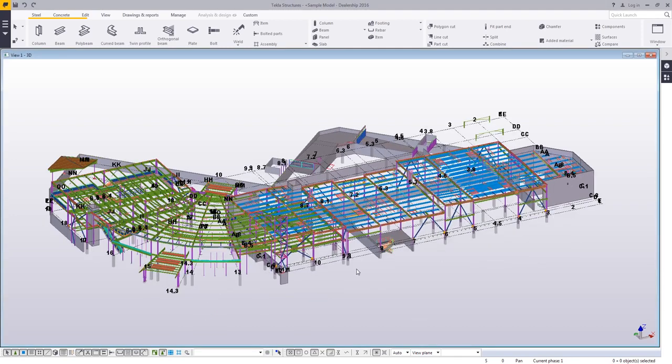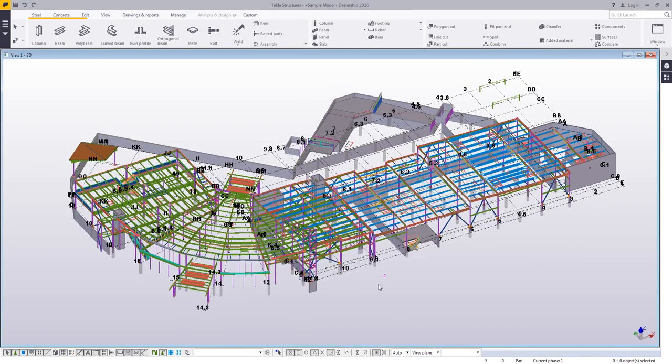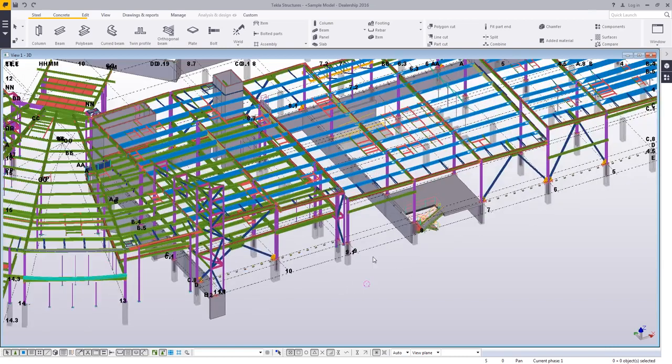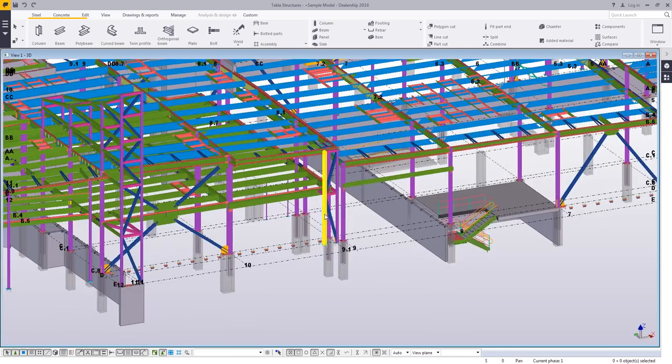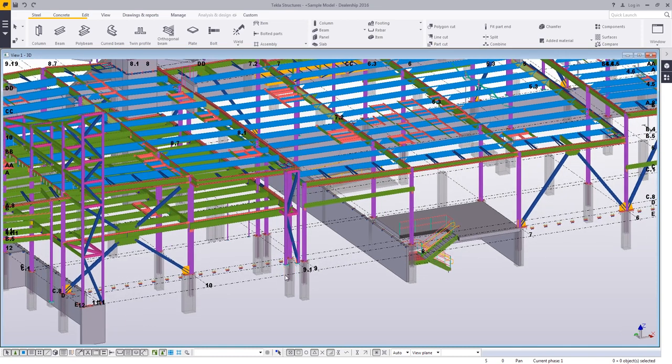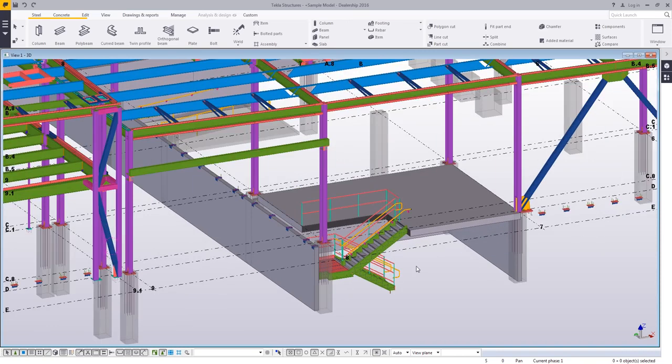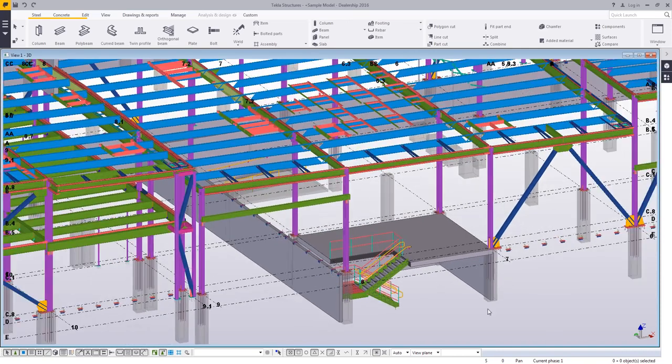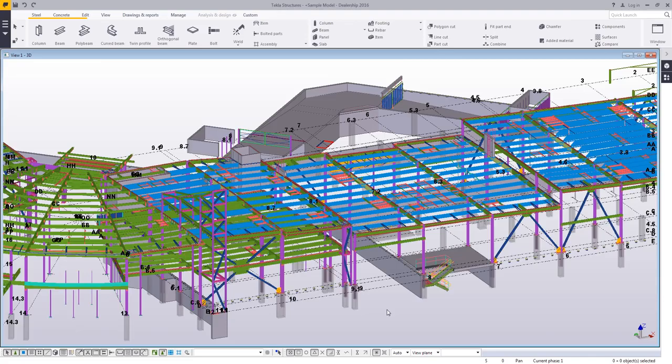This is actually a project completed by one of our customers. You can see that it's a pretty good example of different types of steel framing. If I zoom in here, we can see we've got beam and column framing, we've got bracing connections, different types of embeds, stairs and rail, we've got roof frames, all kinds of stuff going on in here.